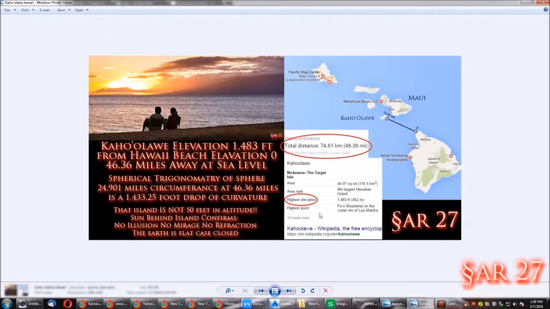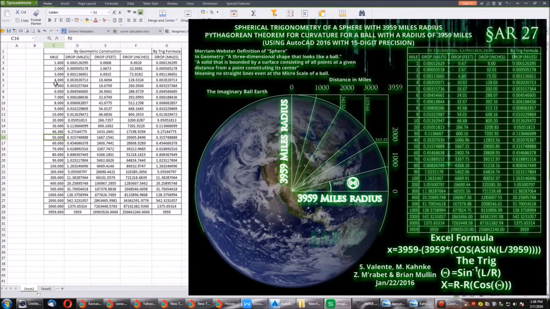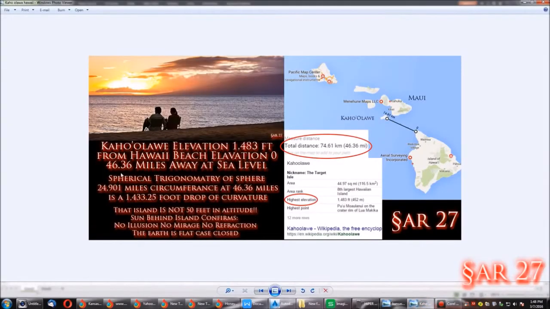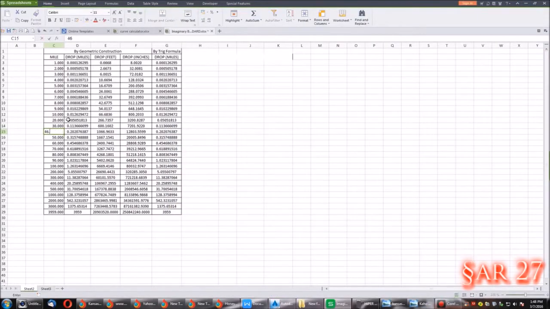Now, people are telling me that my math on my curve chart is not correct, and it actually is. I can actually come in here and put in any number. For instance, let's say it's 1,000. I know it's down there, but you can see that 1,000 here, 128, 128. The system works. The equation on the curve chart is 100%, but people keep on telling me that it's wrong. So what we're going to do here is we're going to go back and look at the miles, 46.36. That is 1,433 feet, and this is the decimal point in miles.